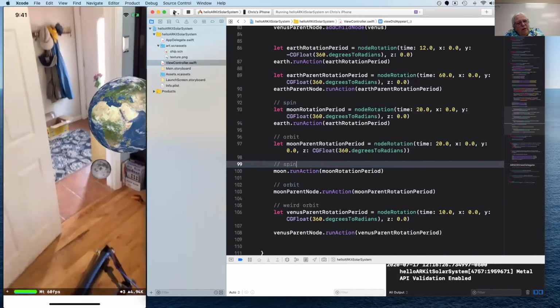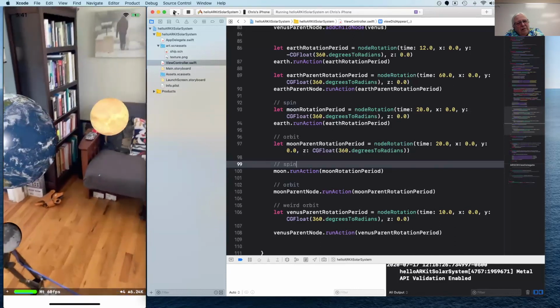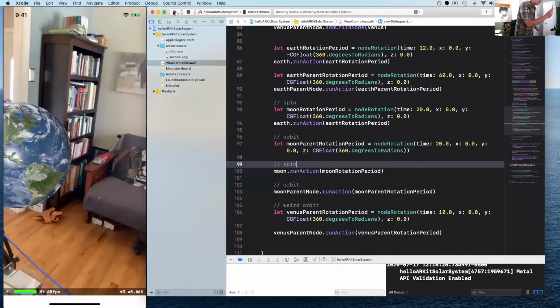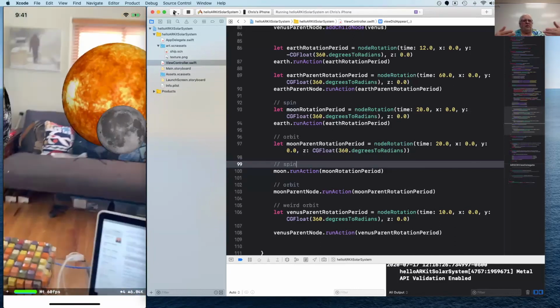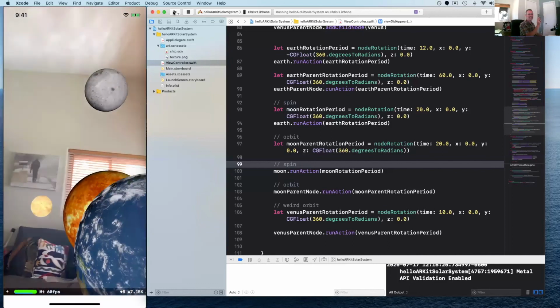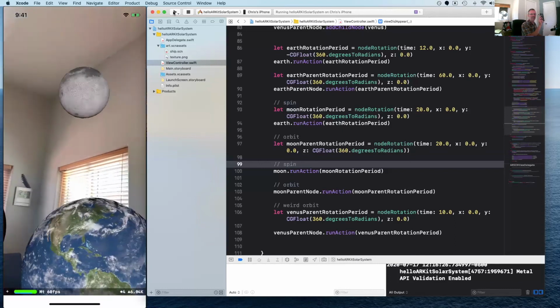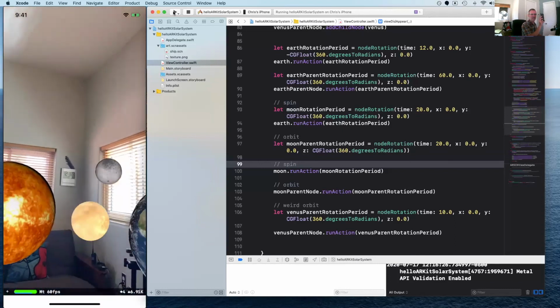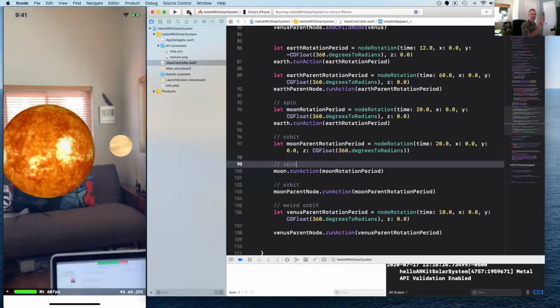Well, you have this on the z-axis now. Yeah, so that's what's going on. Yeah, this is pretty crazy.